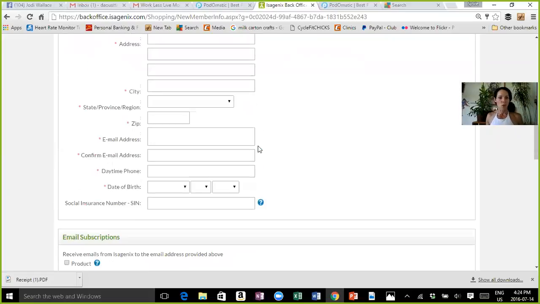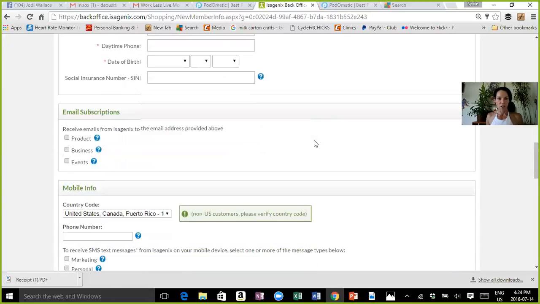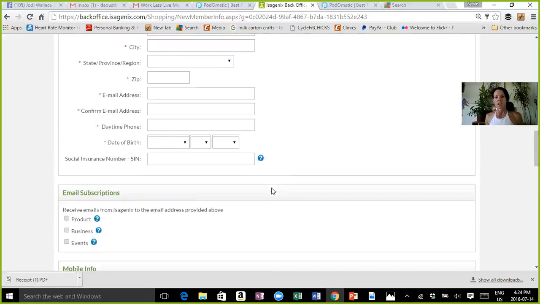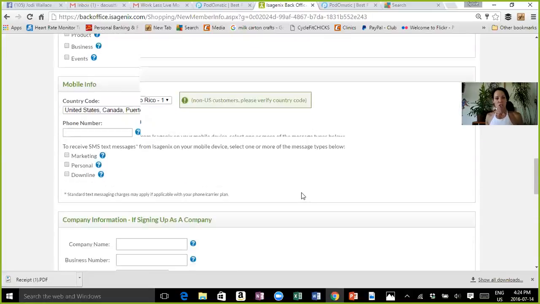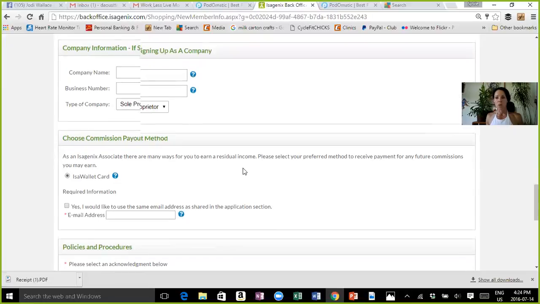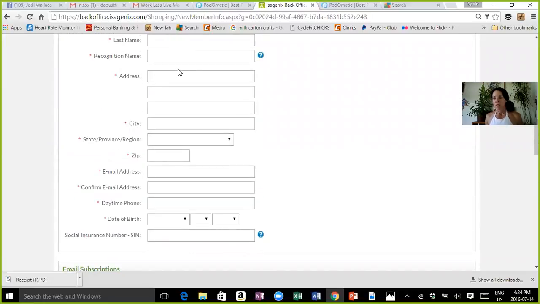So you go through all the steps, and make sure, I'm telling you out of experience, that the first name and last name match the SIN number and match what's on the credit card. Okay, if it doesn't match, this will not go through. Their system is very sensitive. So I ask them, is this the name that appears on your credit card? They say yes or no, I have an initial or a middle name, or I use another name, whatever. Make sure you know that, because if you don't, the order is not going to go through.